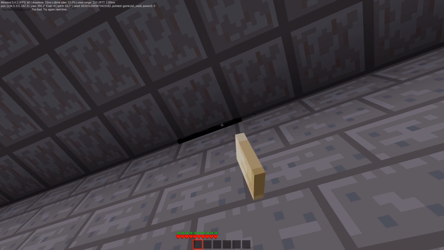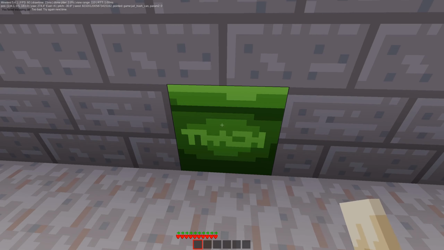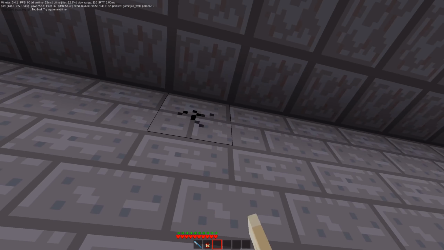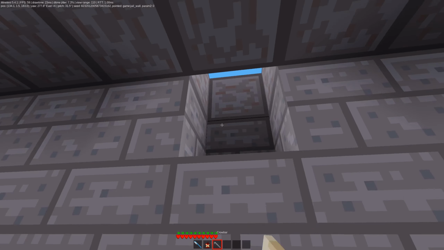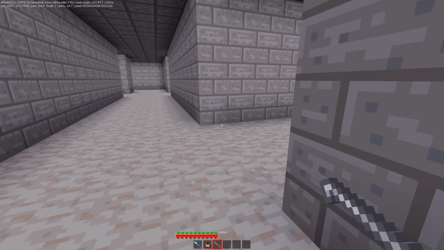Go for the ceiling vent thing first. You might have to break this node to get to the stuff. That's gonna take ages. Let's do this first. Alright, we got a shank. Alright, boys! We got ourselves a shank! Okay. This is going nowhere fast. Well, give me the crowbar. Thank you. Alright. Continue on.